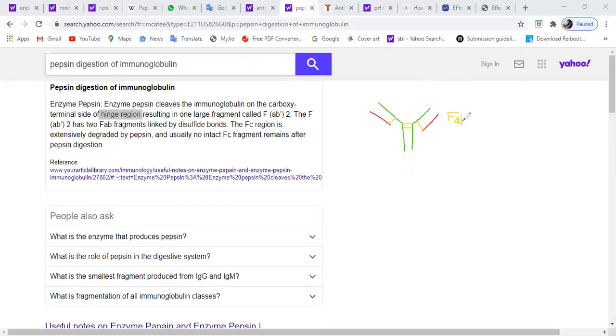This is called so because it will bind with your antigens. Here it has some sites where your antigens will come. Let's draw the antigens like this. So these are antigens. Suppose they are going to bind with this FAB fragment. And there is another section, which is called the FC fragment. So this is actually your FC fragment.